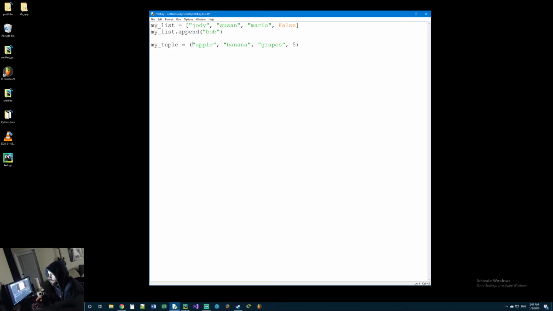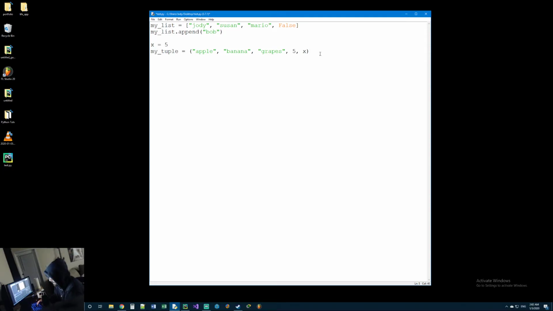Just like lists, you can put any type you want. You can put apple, banana, grapes. We'll make a variable called x. We'll throw the variable in there as well. And when it gets to this line of code, it makes a tuple, and it's exactly like a list. It's just a list of items, and you can mix and match types.